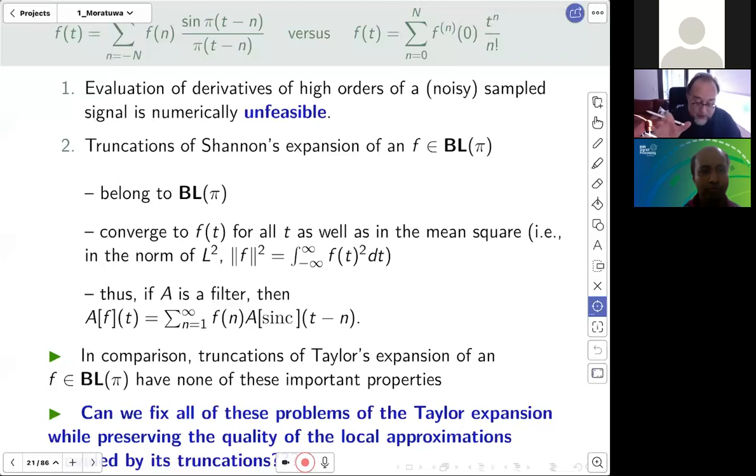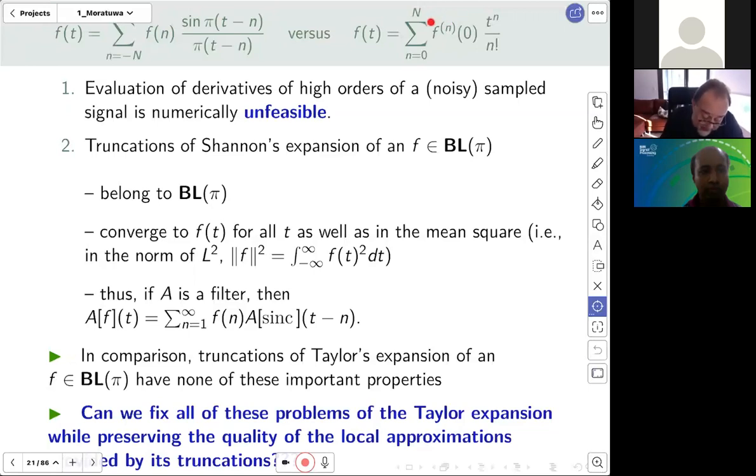Now, you might wonder, why do we want local signal approximation? Well, we will see later that for some tasks like finding zero crossing of the signal, local approximation is all that matters, right? If you want to precisely determine the time when the signal will cross the x-axis. And of course, hopefully, local approximations are also important for image processing, because local errors in images can be highly disturbing, right? So this is our aim.